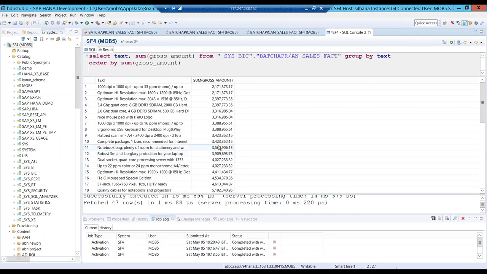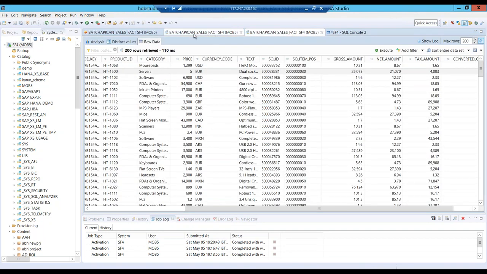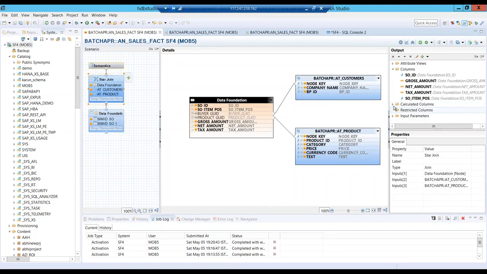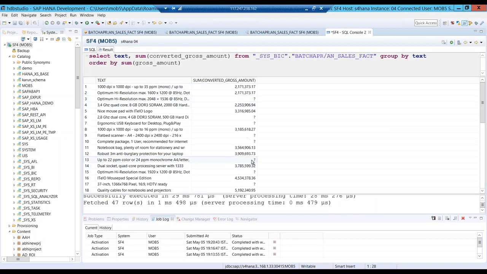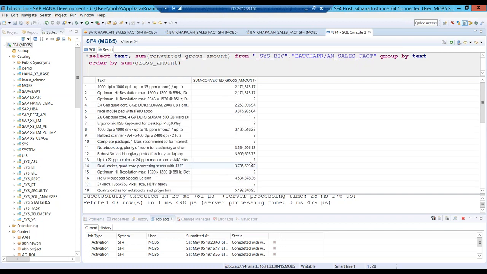Clear, everyone? But yet this total is not right because it's all in different currencies, so you probably have to use our calculated column, which is calculating this in a common currency. So let's go back, and the column is converted gross amount, so we should just go and do that and just execute. And now yes, that's the right value, guys. Some places there are nulls in the DB, hence it's calculating the aggregate also as null, but that's okay, that's just for your information.